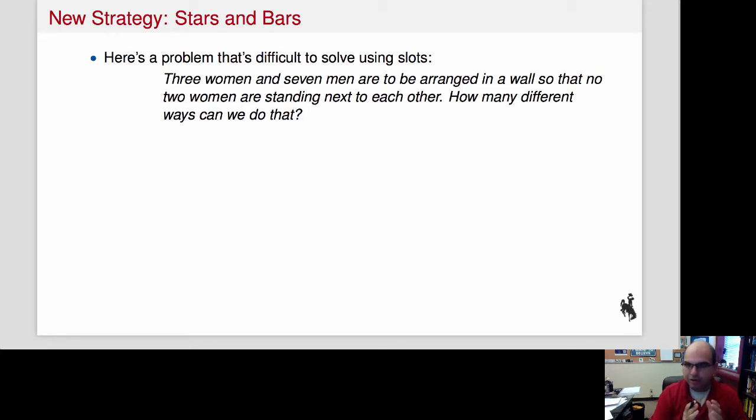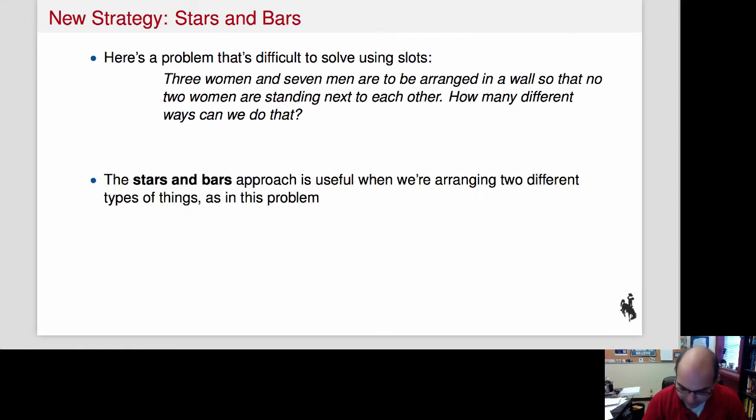Okay, now the problem is that where I can put the 3 women varies as soon as I put one of them, right? So I can't simply say, oh, the third position I have these many ways of choosing, because that depends on whether I can select a man or a woman for a spot, which depends on whether I selected a man or a woman for spot 2 and spot 4. So that's why this is hard.